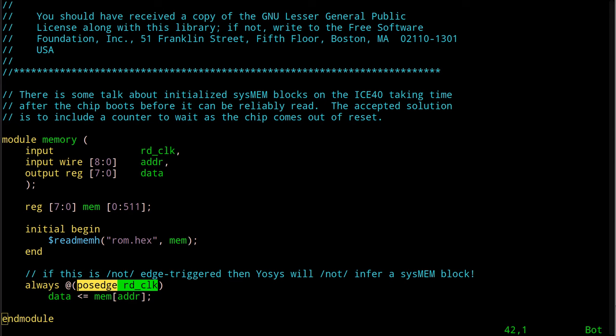So there might actually be a way to do this without that, but it wasn't obvious to me how to make that happen. And in order to infer that this code is supposed to go into a memory block, this apparently is how we have to do this, okay? If I'm wrong, please let me know in the comments below. It'd be nice to have an asynchronous static RAM option for this. We sort of would anyway. Even if this is not using a block RAM, it would just do it using gates and muxes and stuff like that inside the FPGA, but it would use up an awful lot of the LUTs, and eventually we're going to run out of those as we put in all kinds of peripheral drivers and stuff like that. So this is a great lesson to have learned here, okay?